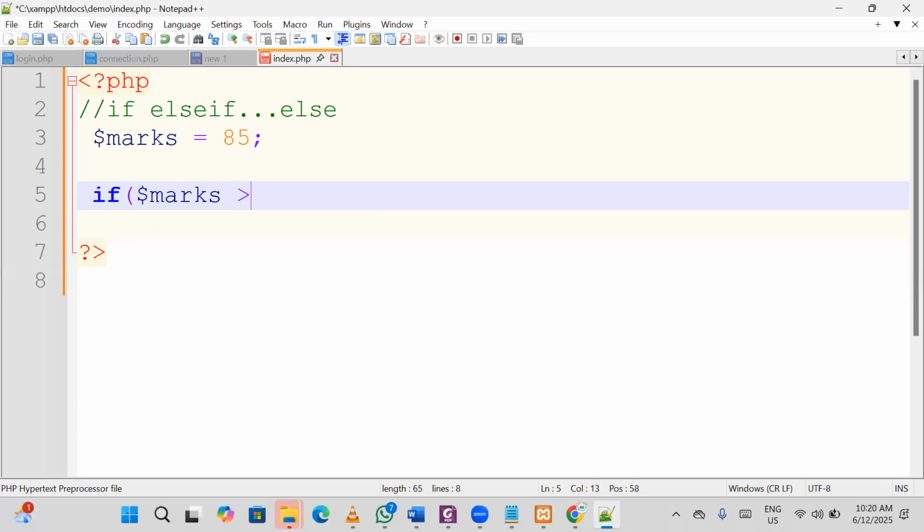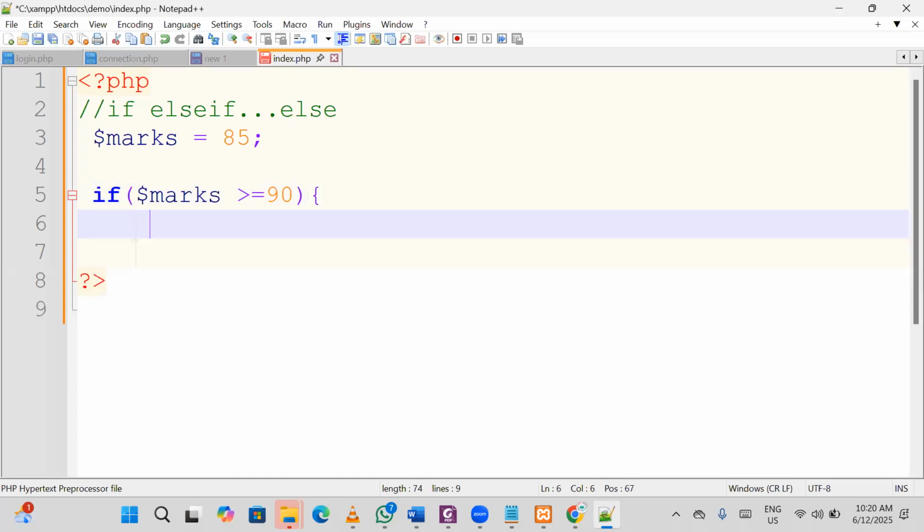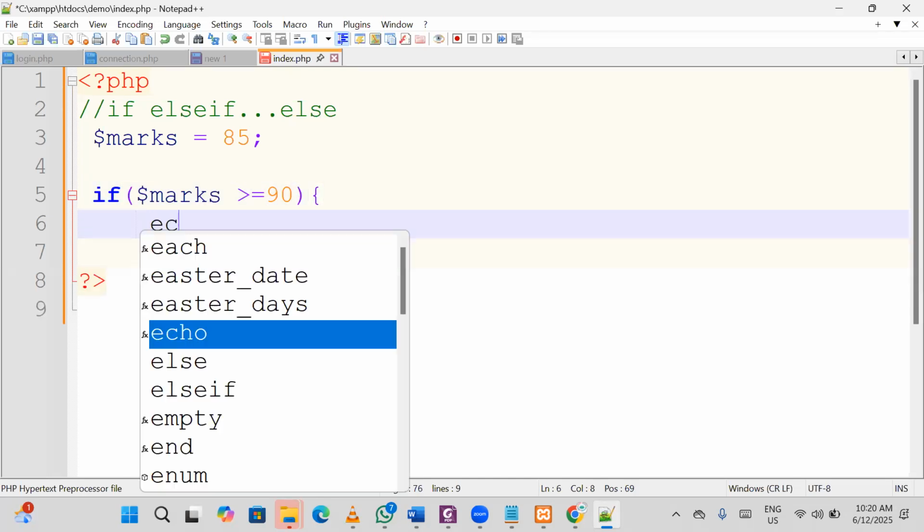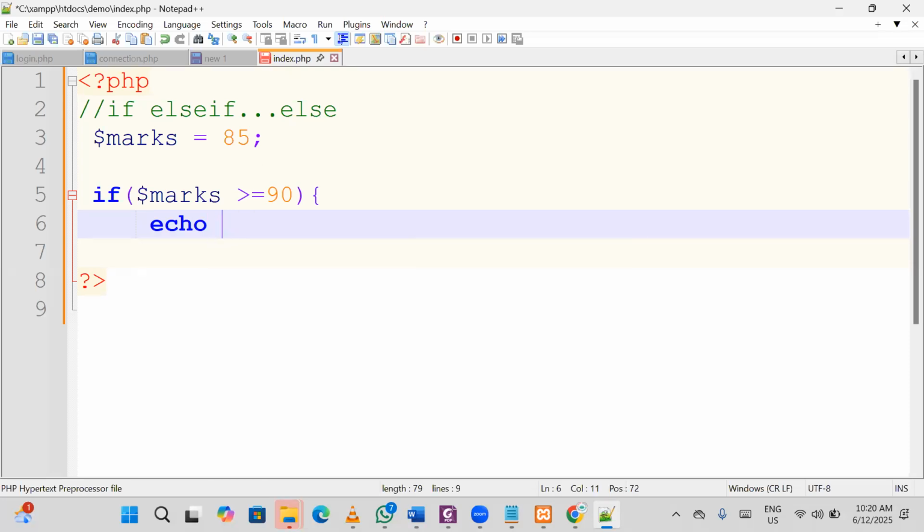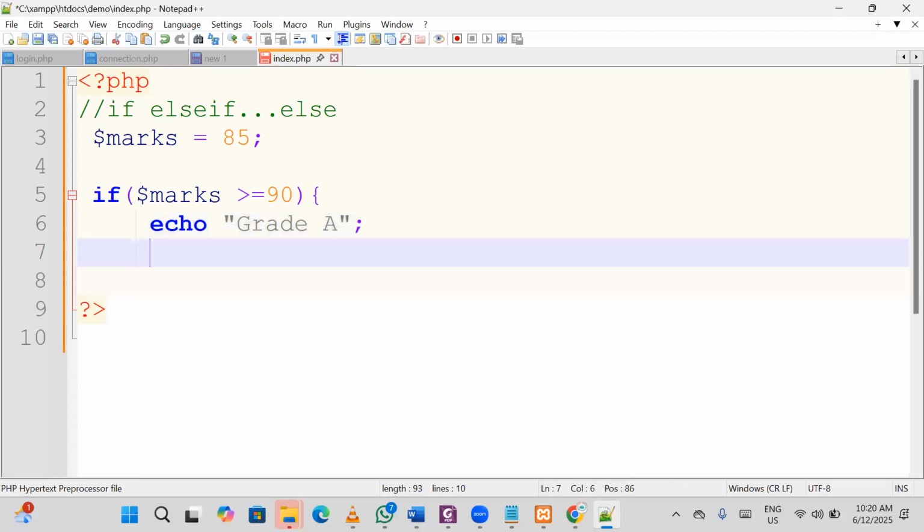We check if the marks is greater than or equal to 90. If it is, then go ahead and echo grade A. Then you terminate, then you close it.